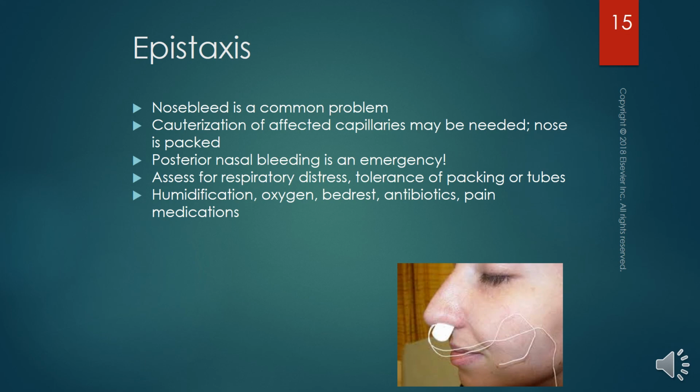If you have a bunch of crusties on your nose from the nosebleed, you can put a little Vaseline on there to clear it off, but make sure you tell them not to use a whole bunch, because you may inhale some of that jelly into the lungs, and that's a big risk for pneumonia. So just a little on the external nares to keep that drainage softened up, and then maybe wipe it off with a warm washcloth.